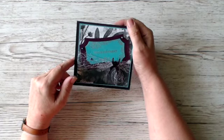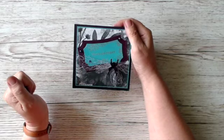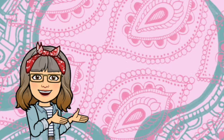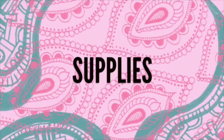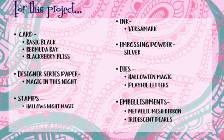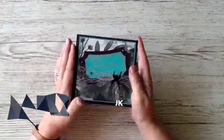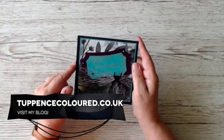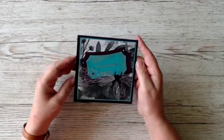Thank you very much for joining me, and today I am revisiting this card. When I made this card originally, I said I was going to make a part two. So this is where I left it.